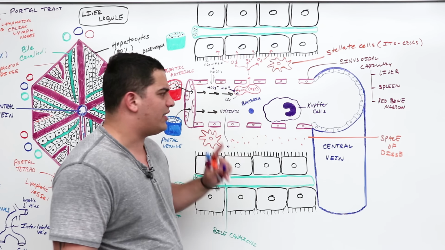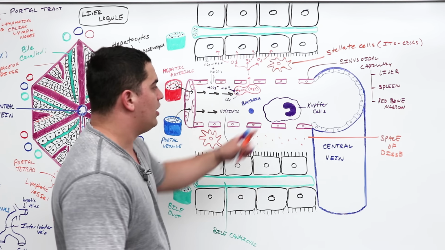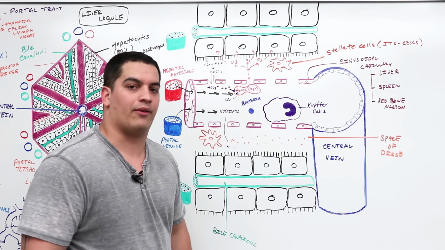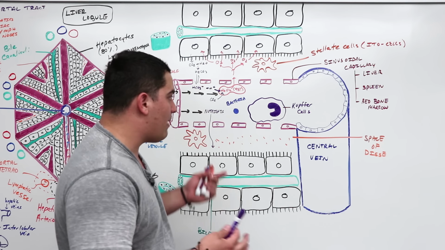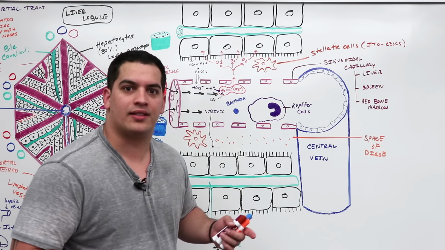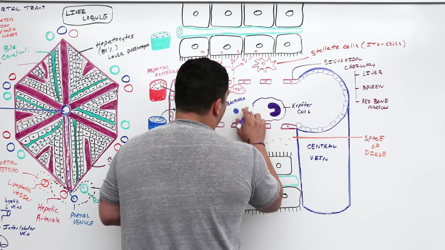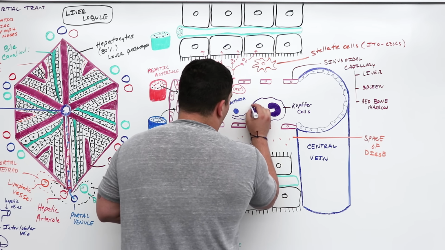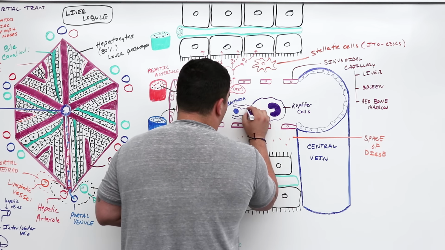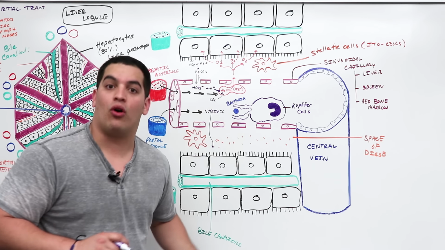We want to make sure that this bacteria is taken care of and we fix it before it leaves and goes into the systemic circulation. So Kupffer cells, be thankful for them, because they stop it right there. One of the best things about these Kupffer cells is that they're macrophages. What do you guys know about macrophages? They're phagocytes, so they love to engulf particulate matter. So what will they do? They'll form those little pseudopods, right? If you guys watched our immune system videos, they'll form those little pseudopods and ingest that bacteria. It'll take it in, engulf it.